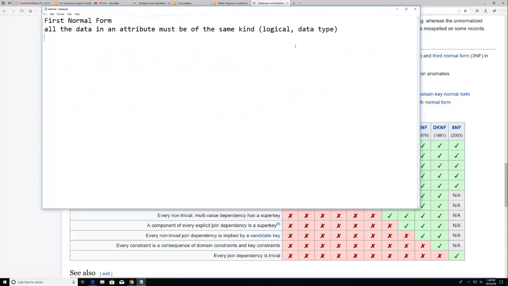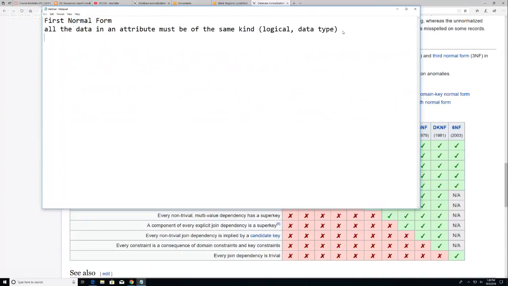If you have a column of emails, they should all be emails. You don't want to mix a column like email and phone number. Even if they're all the same data type, like strings, you don't want a column that says apartment name, employee name. So you have all of your employee names, but occasionally you slip in something like human resources for a department name. You need to separate them. Everything in a column should all be of the same kind. Does that make sense?